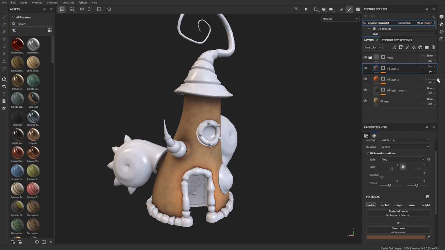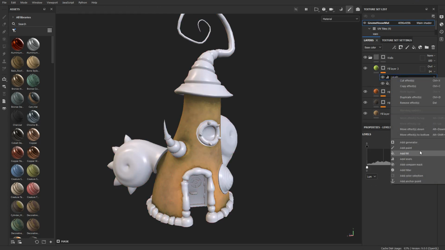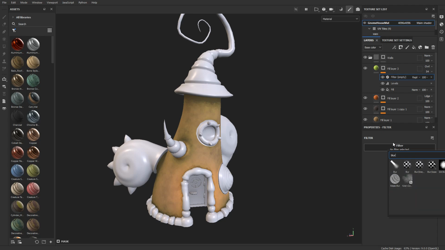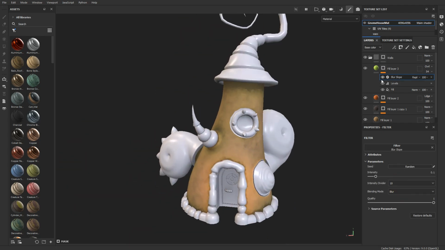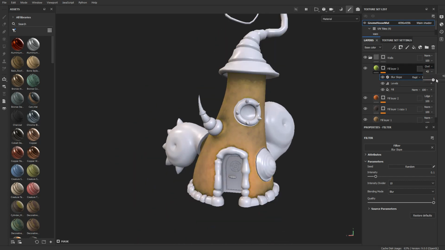I've avoided all preset materials in this video, with the sole exception of the door hinges. Instead, I'll be building a stylized material from scratch using multiple fill layers with grunge textures, focusing heavily on color layers. I experiment with colors and grunge settings till I'm satisfied with the overall structure. As I've told previously, we can adjust their colors at any time.